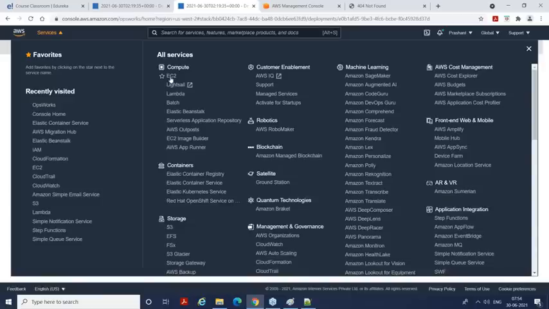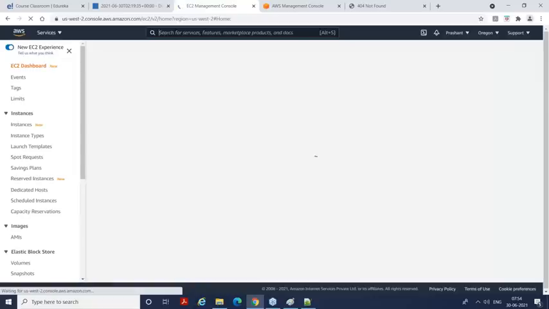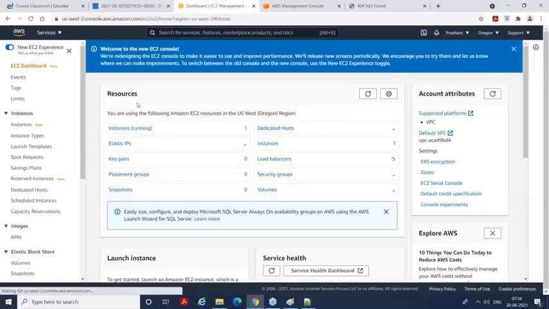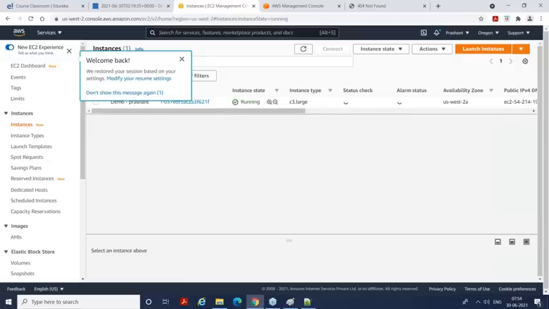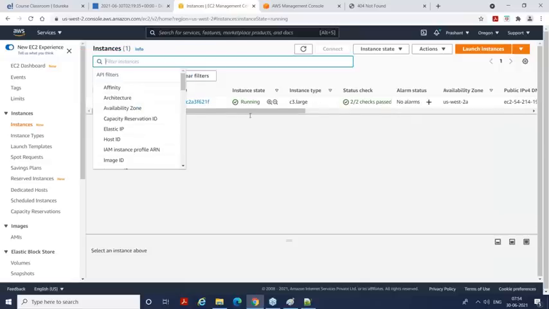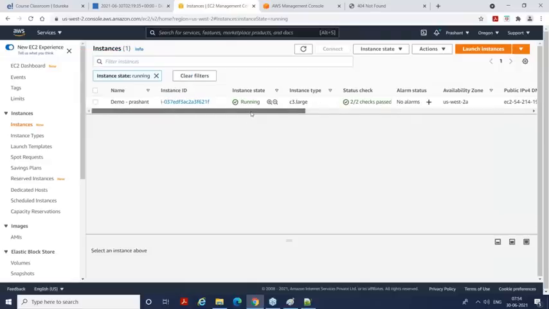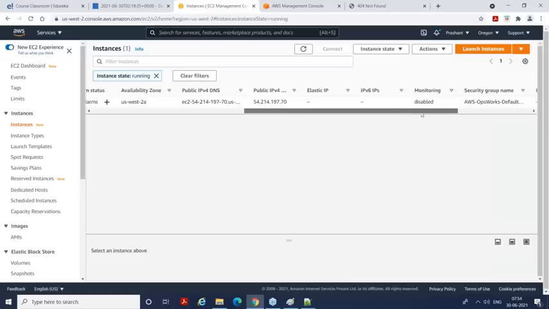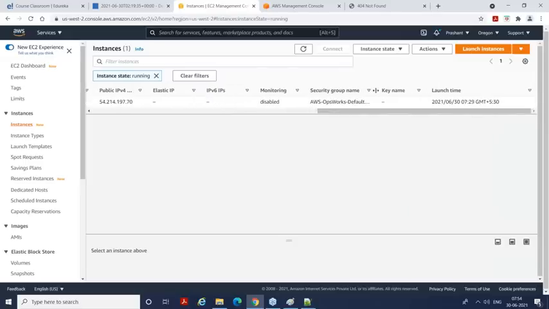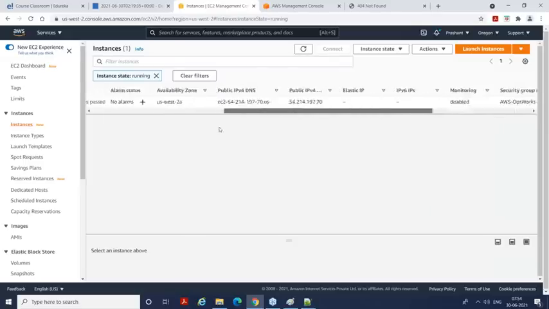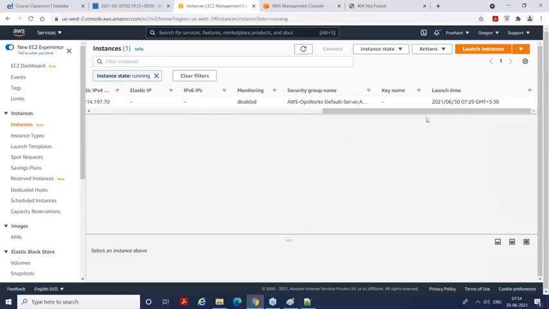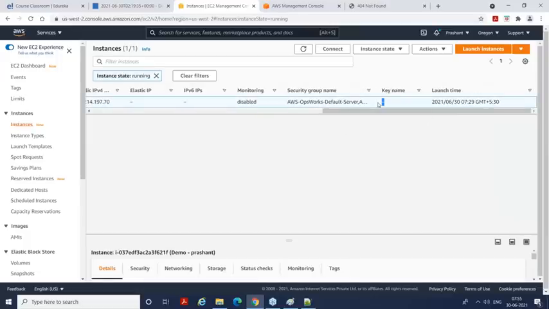I'll show you an EC2 instance itself. This is an EC2 instance which is created as part of this configuration. By default, this EC2 instance is created, and right now I did not define any key.